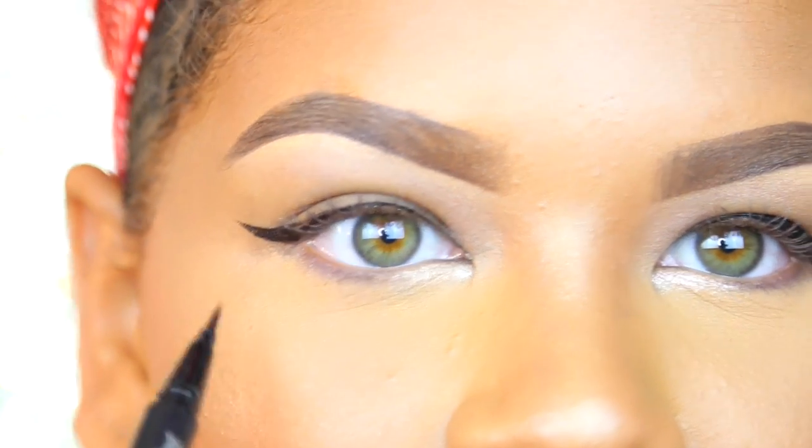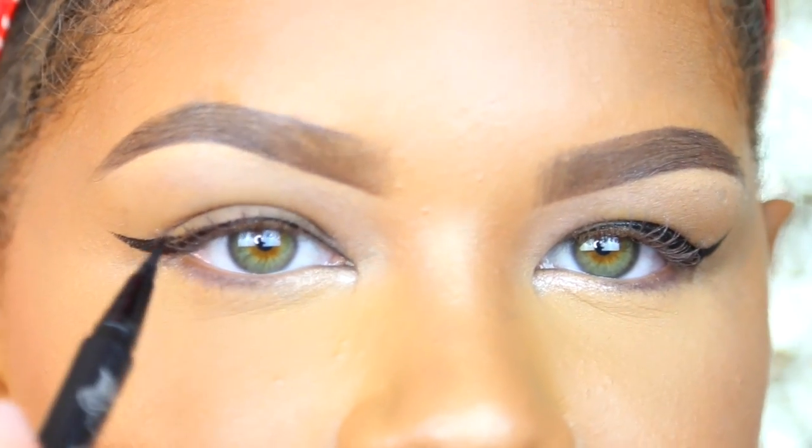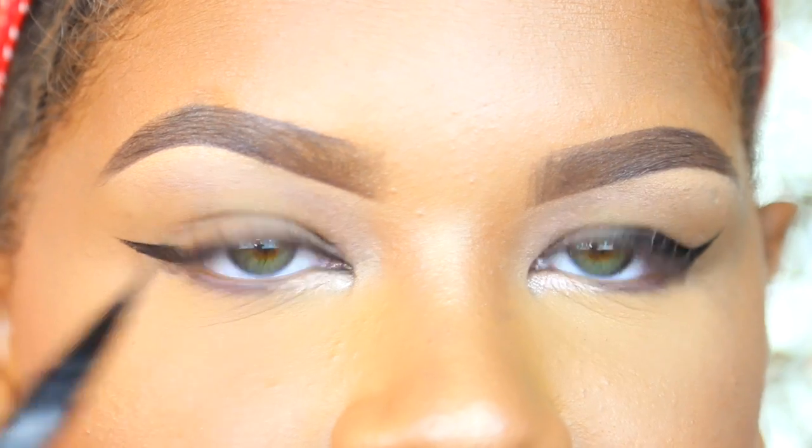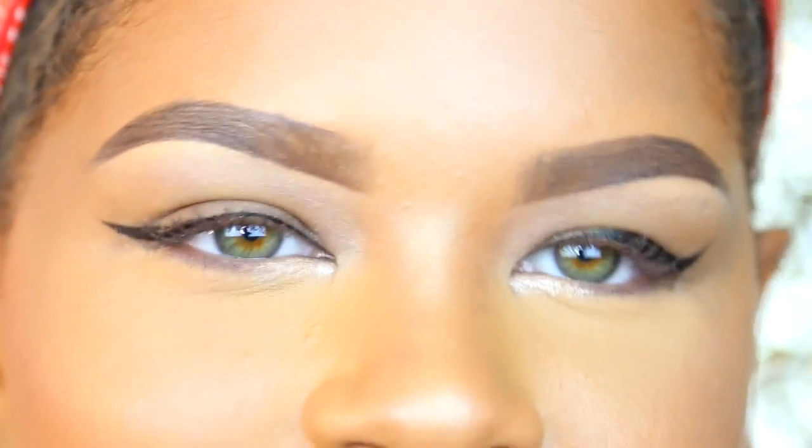Okay, so as you can see, you can still see the wing, even when looking straight forward. So that is what you want. So I'm gonna go ahead and just build on this area, not making it too thick, but not making it too thin either, because we still want some fleekage going on.